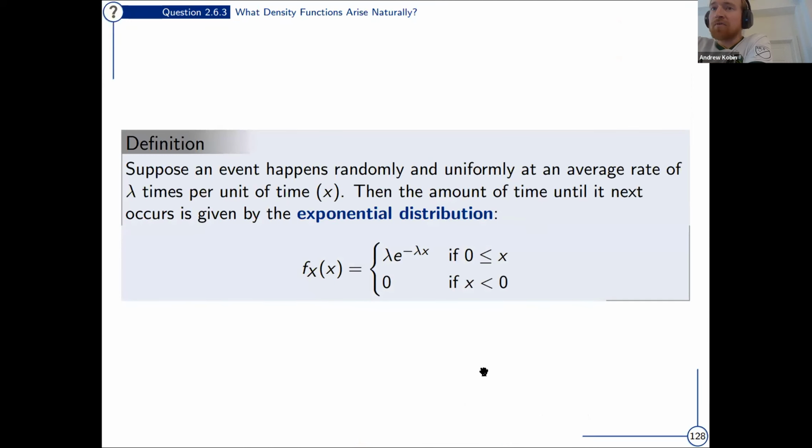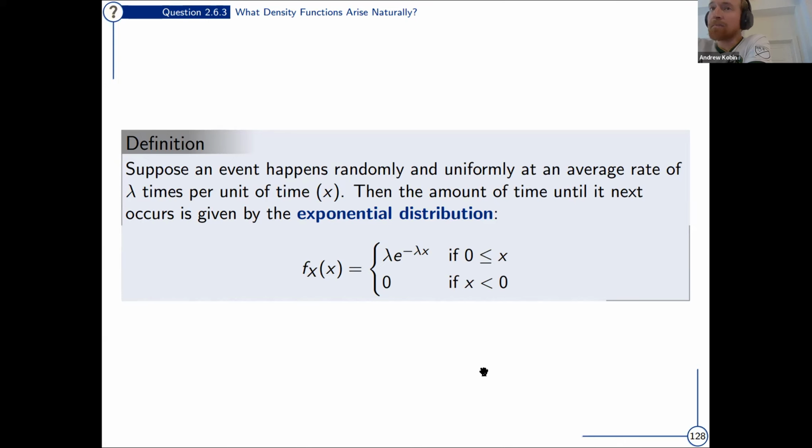Here's another type of distribution, which on its face looks more complicated, but is actually pretty useful in many applications. So suppose that some event happens randomly and uniformly, but not uniformly over all potential values like it did in the previous problem, but uniformly at a certain rate. So suppose an event happens randomly, but in given amounts of time, we know that it always happens an average of lambda times per unit of time. So our units of time will be x, and the event happening will be recorded by some number lambda. This will be an integer, and it'll tell us how many times in a given unit of time that event happens.